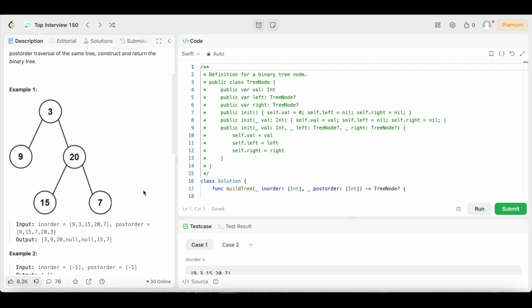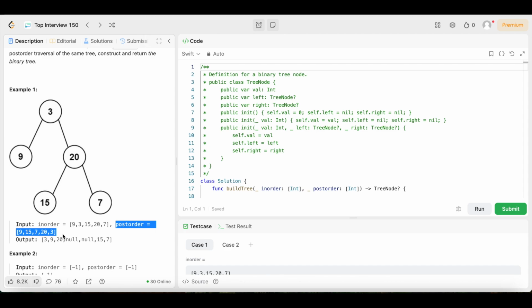So let's go through the inputs just so we can make it make sense. In the input, we have the Inorder is an array of integers 9, 3, 15, 20, and 7. And I just explained how we got those. Same with the Postorder. The Postorder is equal to an array of integers 9, 15, 7, 20, and 3. Now I explained how I got those.